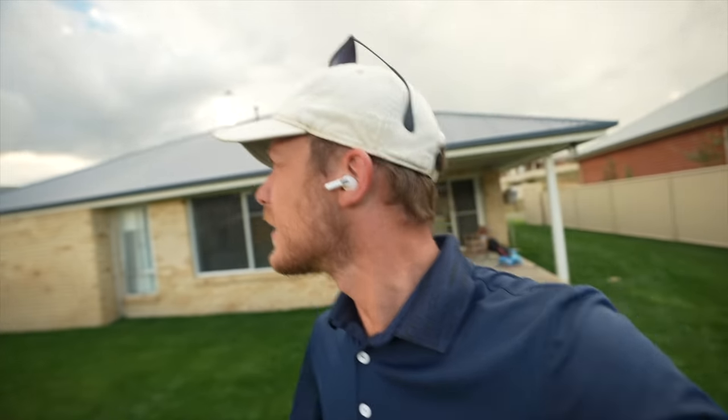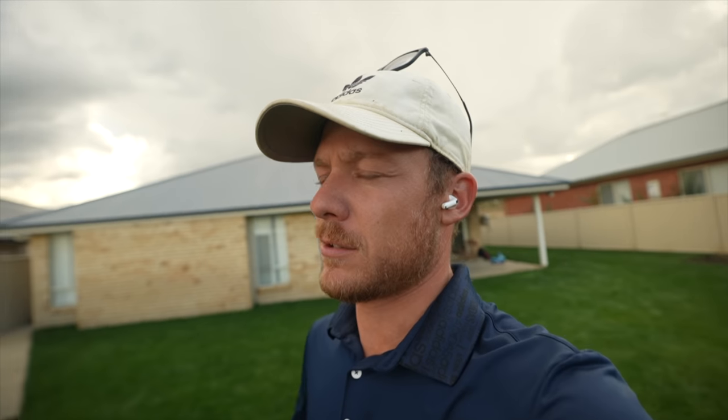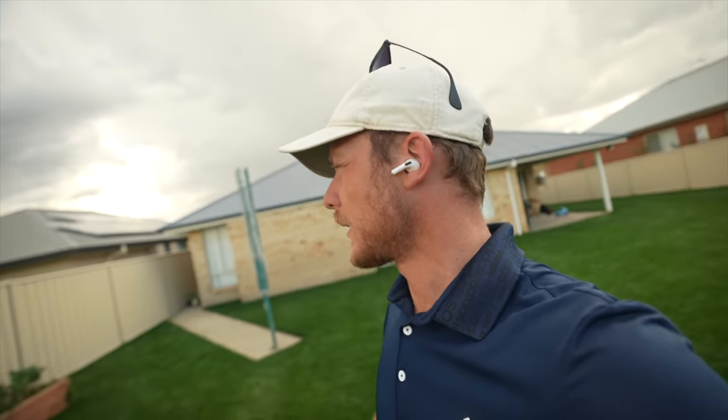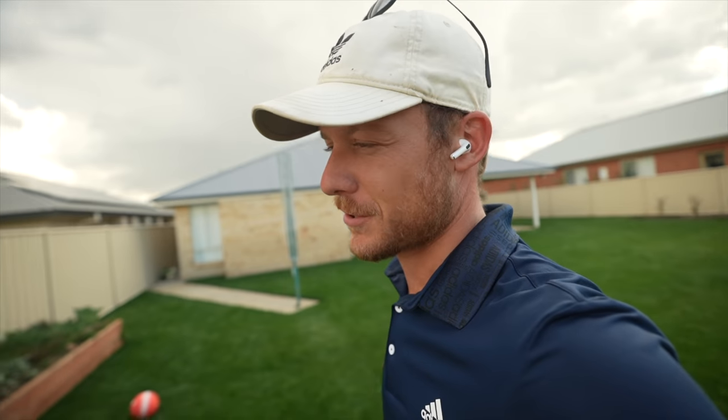Alright, so I've changed my mind. As you can see, there's a storm rolling in, and it's supposed to rain for the next 2 days. So I wanna get this mowed. I'm gonna do it quick. So we're gonna get out the rotary. We're gonna use the big bob today. Let's do it.